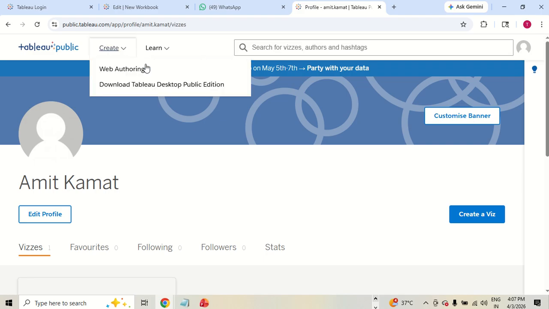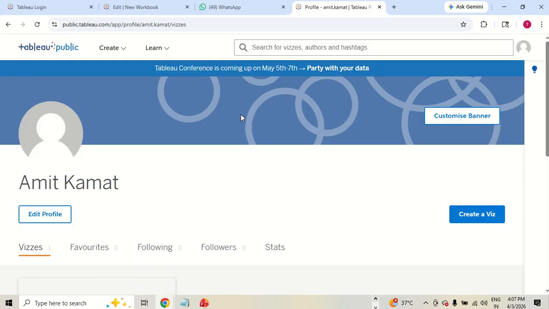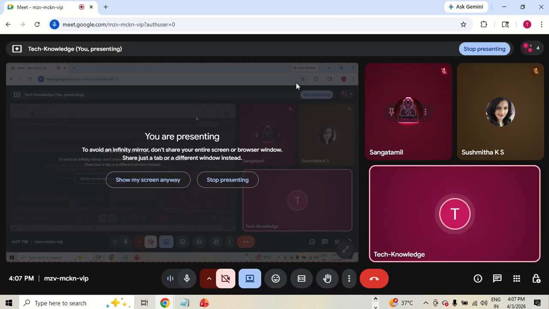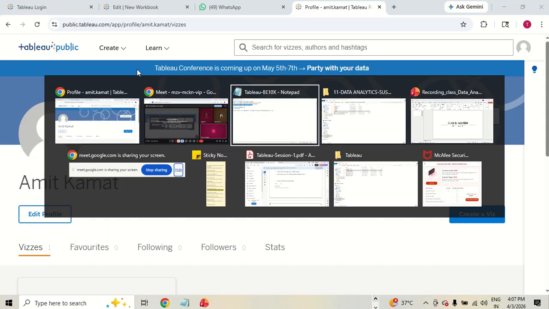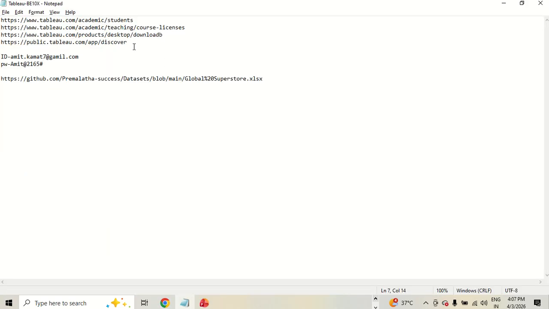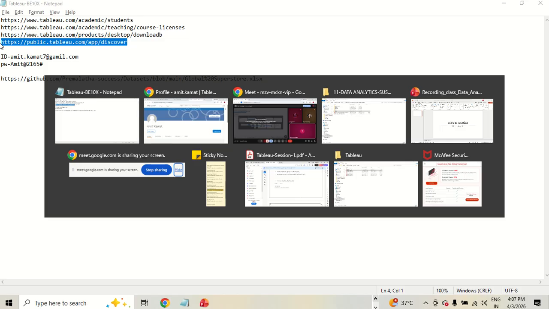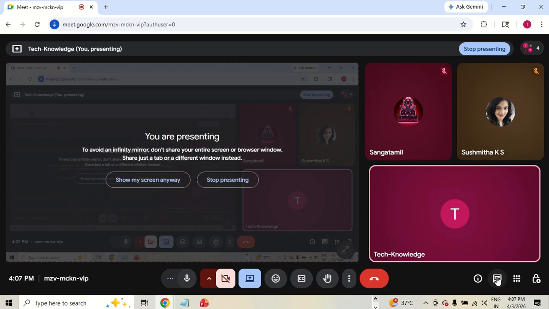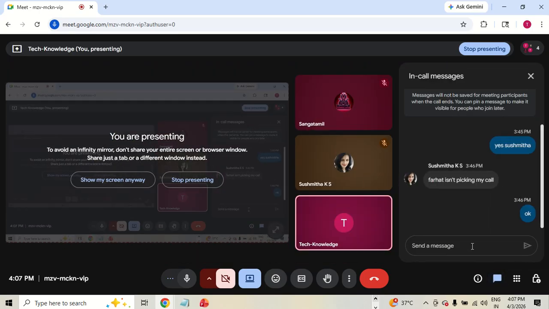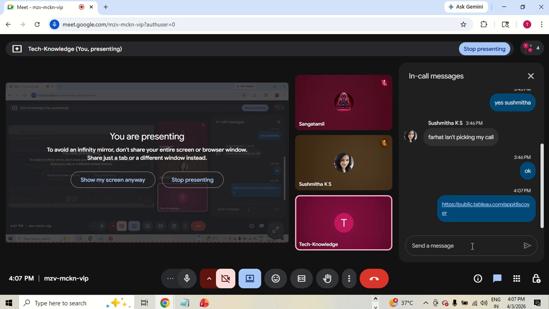So can you go to this website and create your account, please? I'm copying this. Hello, Susmita and Sangeetamila. Please go to the website of Tableau and create an account.